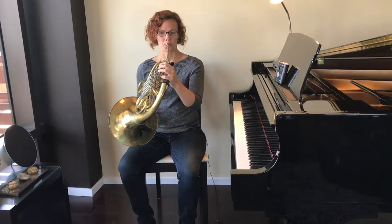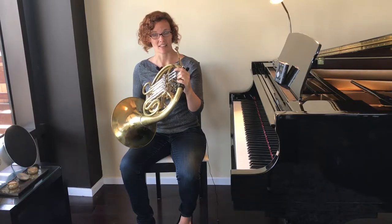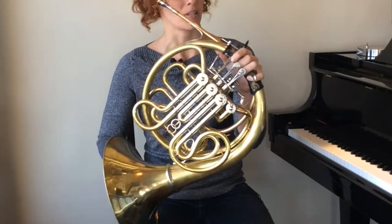The first note we're going to play is E — that's the note we're going to start on. As a refresher, it sounds like this. That's going to be our first note. Our next note is going to be D. For D, we push down the first valve. All you have to do to play a D is play E and then push the first valve down and it becomes a D. It sounds like this. Try it with me.